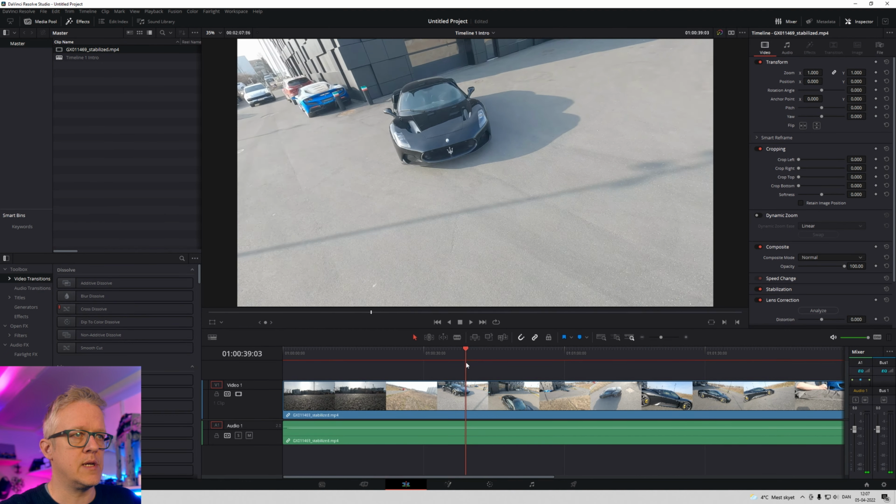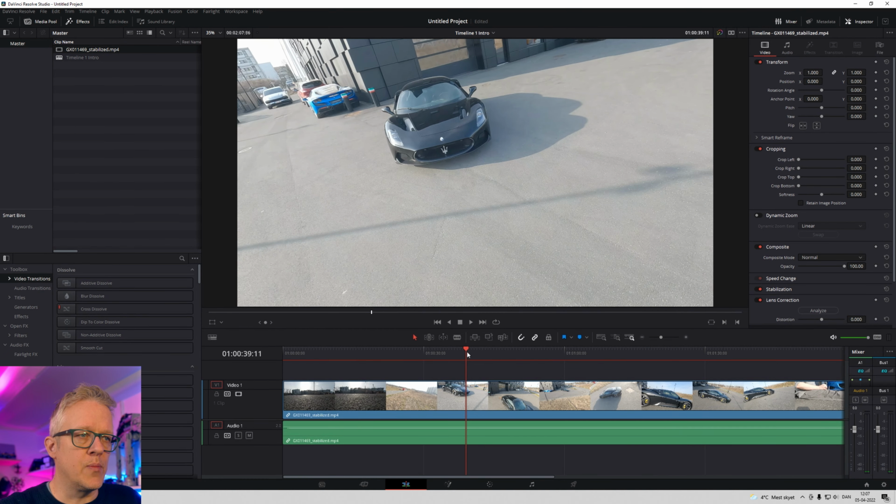Let's actually just select here. So we're gonna put our playhead here, and we're gonna start off by cutting off what we don't want. Now you can use these icons up here, but the main ones we're going to be using are Blade Edit, whose shortcut is B, and Select, whose shortcut is A. So we're going to position ourselves on top of what we want to cut and press B.